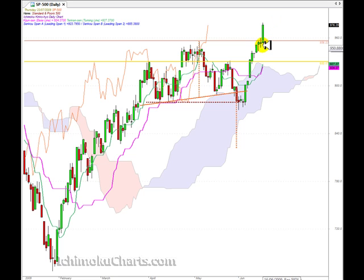So the previous 2 days to today were spinning top type candles. They were a note of indecision in the market, and it's little wonder that that happened where it did, because the market was interacting with an area of resistance. But the bulls have come in and really bought this market solidly and closed way up above there. Now we're trading well up above the Kumo or the cloud, which means that the market is overall bullish, and we're trading up above the Tenkan-sen and the Kijun-sen, and both of them are pointing up very, very strongly at a very sharp angle, which means that this market has a lot of upside momentum.